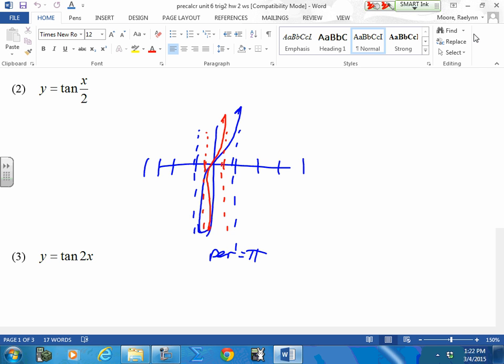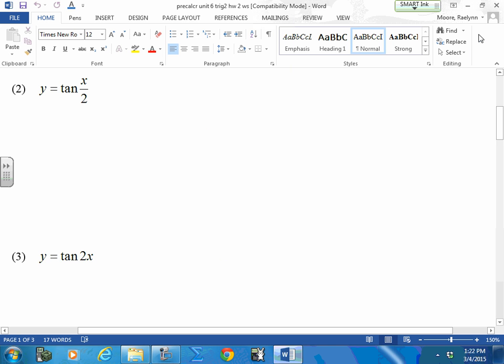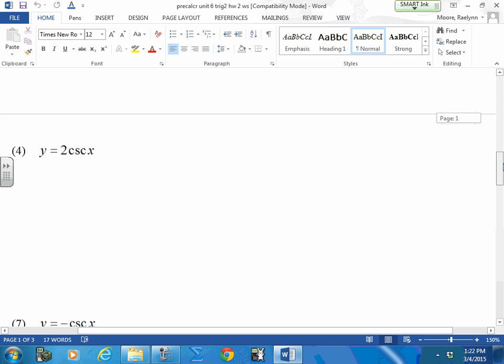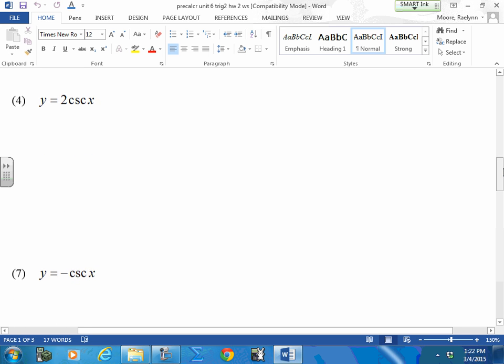Instead of n pi over 2 where it's odd, I'm n pi over 4 where it's odd. See it? If I'm going to stretch it by 2, instead of n pi over 2, double it. I'm n pi where it's odd. To me, that kind of makes sense to do it that way. So the larger the number gets, the smaller the space. Right, because you've got to fit that many more in that same space.